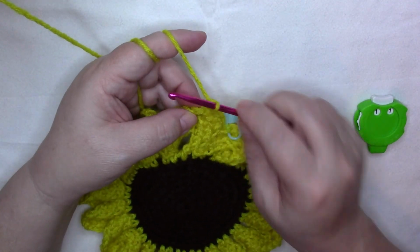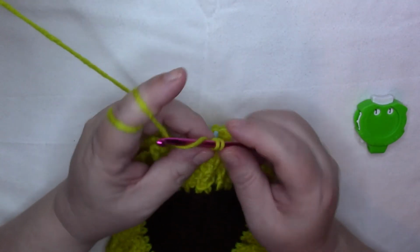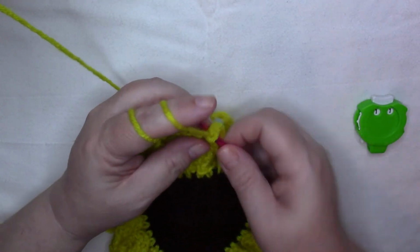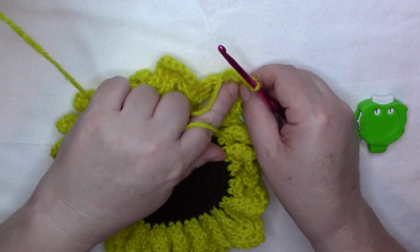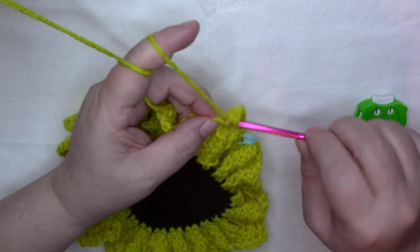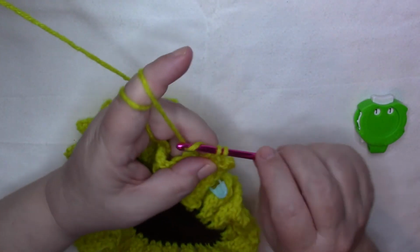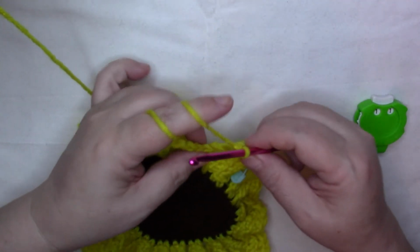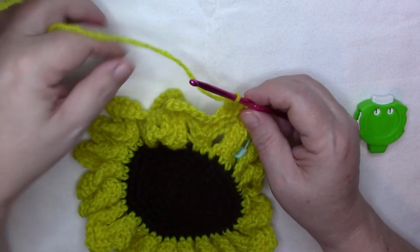One, two, three, and four. Don't worry if your petals are turning on you. They're going to do that. That's just how they work through the pattern. Comes out really cute in the end. But finish up your other 20 petals, and I'll meet you here at the end to show you what to do for the next round.